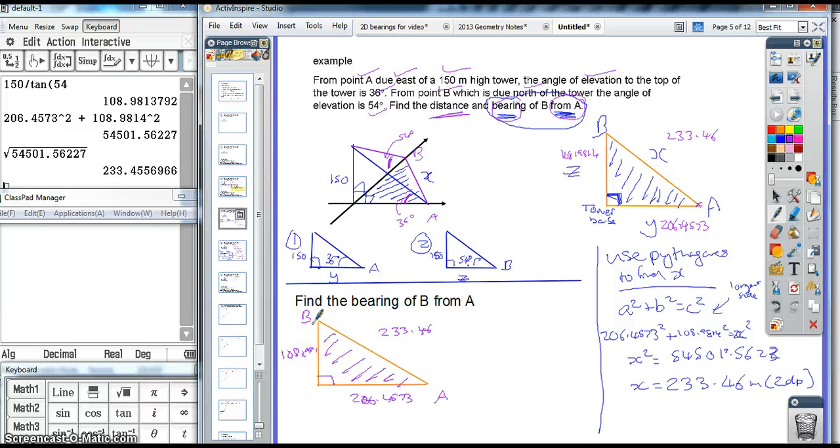Okay, so, I've drawn my diagram. I've put in all the information that I have. There's one other thing I should add now. And, because this is a bearing question, that's going to be any north lines that I know. Okay, here we go. Now, the first one, I think, maybe is more obvious, because it lies on that original north line there, and it goes due east here. The base of that triangle goes due east. But, what we've got here is another north line which we've drawn in artificially here. So, that goes due north. Now, what we want to find is the bearing of B from A. So, we start at A and go to B. Now, we're not asked for a true bearing. So, the shortest way to do this is to say, well, work out what that angle is, and say our answer is going to be north so many degrees west.